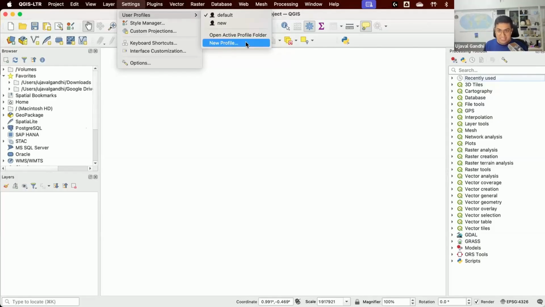If you think QGIS is misbehaving, or if your colleague or somebody says, my QGIS is not doing something right, first debugging step is to create a new profile. You can also have multiple profiles that you can switch between. Many people have one profile for editing where they have multiple other plugins and toolbars, one profile for map creation, one profile for plugin creation, and so on. Right? So you can have multiple profiles and you can start QGIS in different profiles.